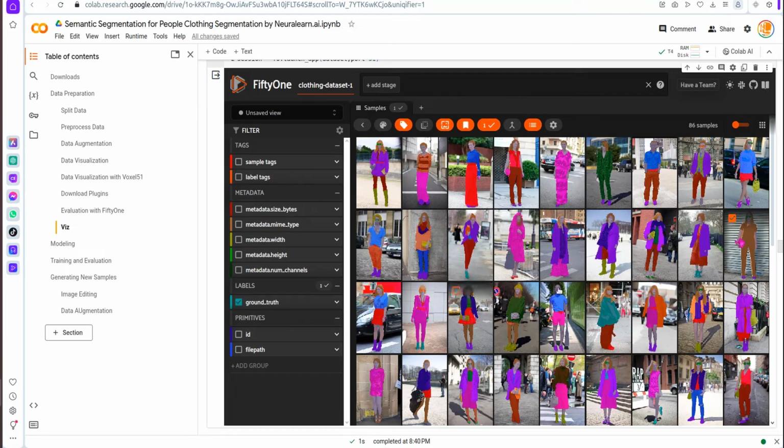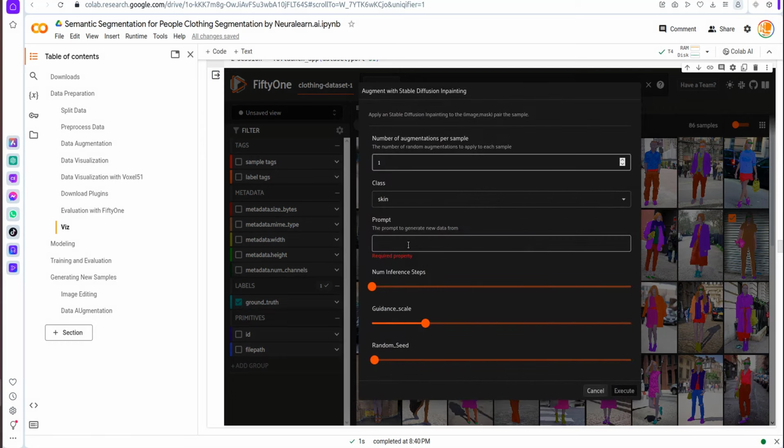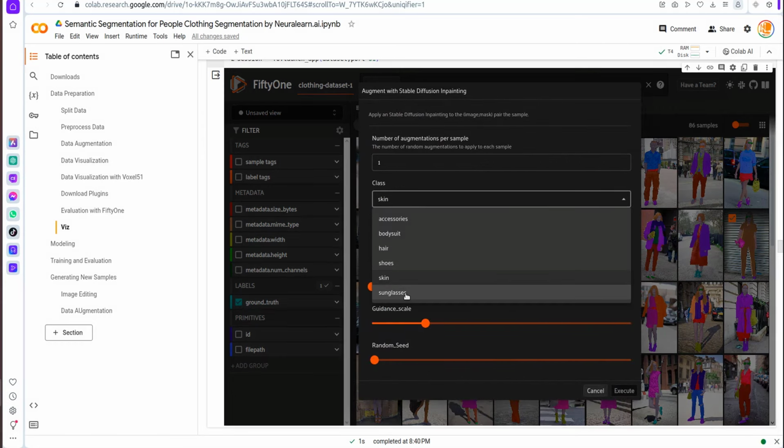Also note that we're dealing only with one specific image. So we click on this one, and you see here we have sunglasses, skin, shoes, hair, bodysuit, accessories. This is simply because once we pick a sample, we go ahead and check out all the different categories which are found in this mask.